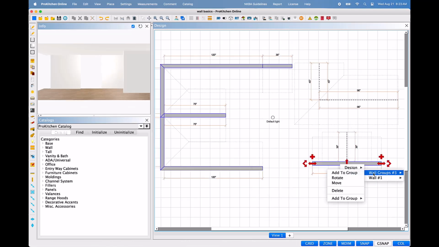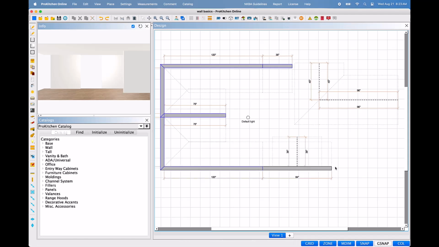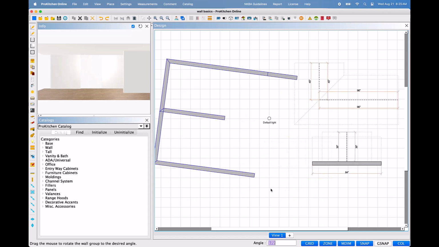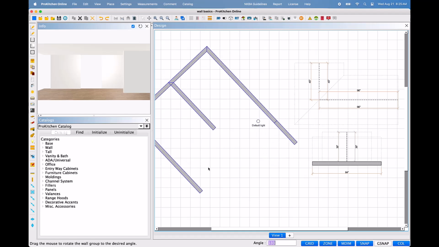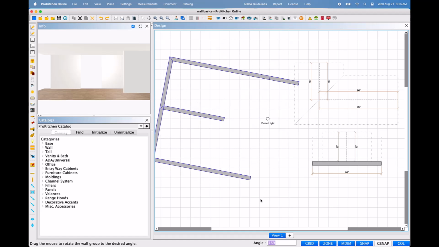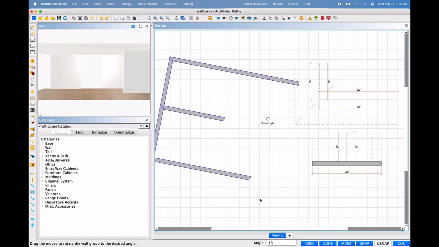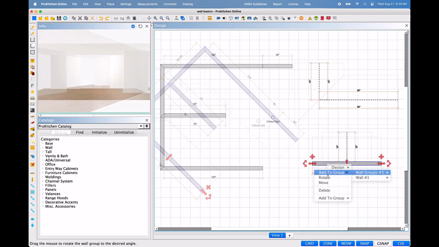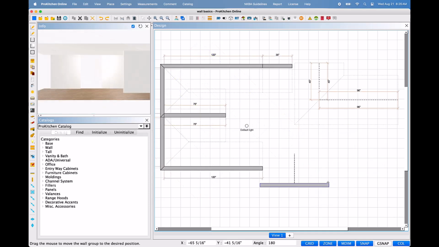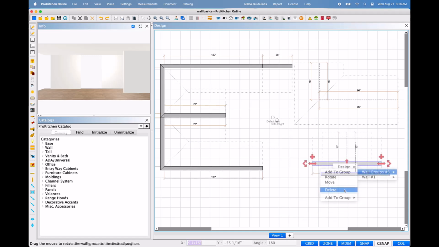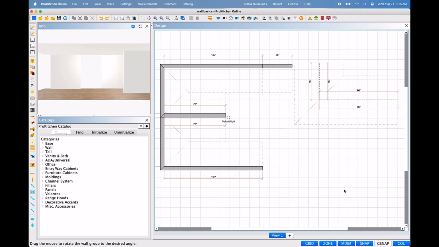This tool will also attach one wall group to another if it has been placed next to an adjoining wall, and it will render as if it had been originally created as a single group. Rotate will rotate the entire group of walls, with the center point as the fulcrum. Once again, you may utilize the angle field now displayed below to type in the required rotation. Then tap the Enter key on the keyboard to lock into the new position. Move will allow you to move the group freely about the design space. Delete will delete the entire wall group.